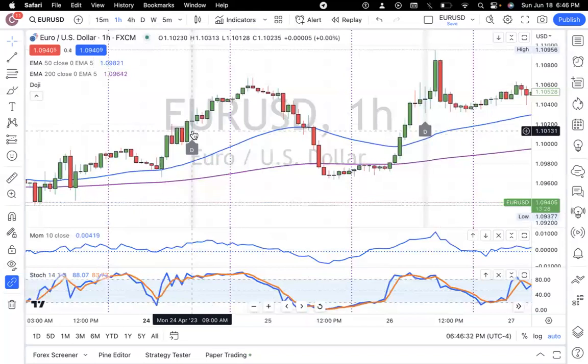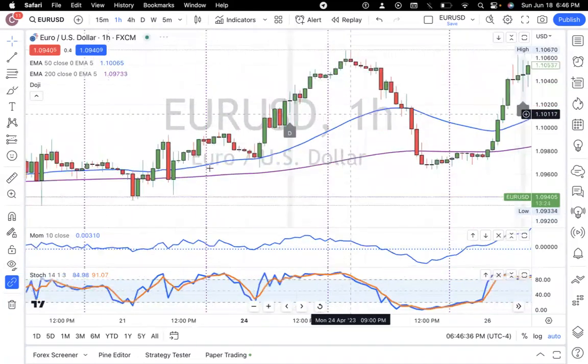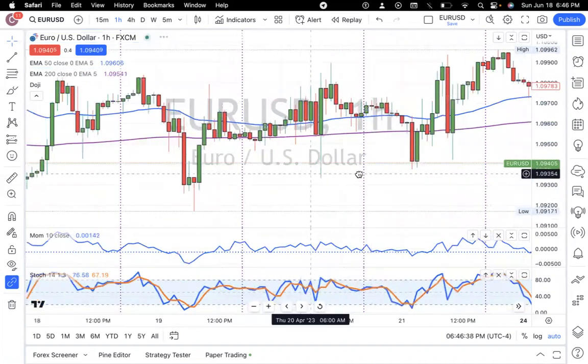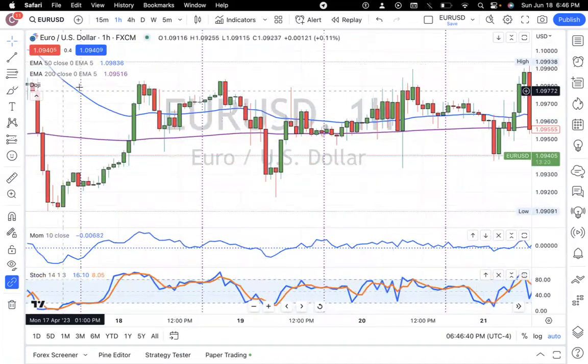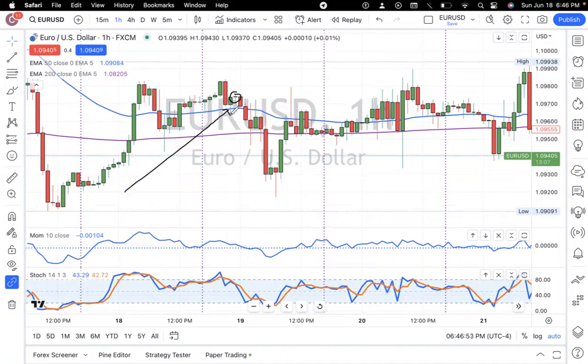So we see a doji at the bottom. Price is continuing to go up, right? Let's see if they pointed out some other ones. But even if you don't see it highlighted, let me just delete it. You should be able to recognize a doji, right? I'm going to circle one right here. It was an uptrend. It was a doji. It was a downtrend, right? The doji let us know that this was going to be a downtrend.